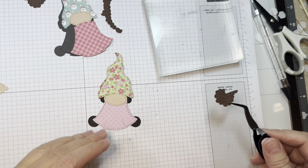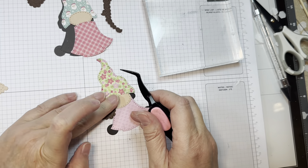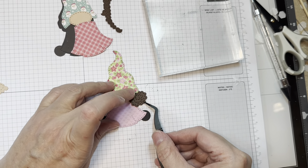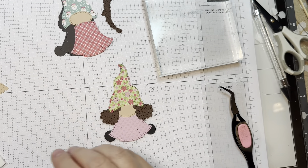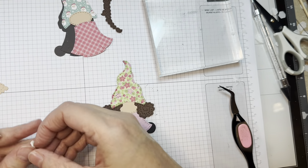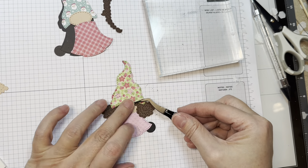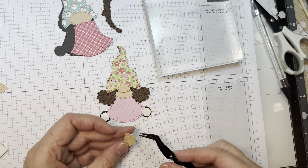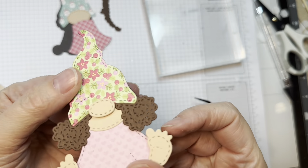Now I've got this really curly hair, and that lines up with the bottom of the hat as well. That's Paper Tray Ink Dark Chocolate Cardstock — I'm making her a cute little brunette. I love that we've got new hairstyles for these gnomes. She's just adorable. Now I'm going to pop up her little nose with miniature Stampin' Up Dimensionals, working on that Stampin' Up Pad as per usual. And I do pop her little feet up again with Stampin' Up Dimensionals — that's P13 Stamping Pad Skin Tones. You could have used the shoes as well, but I love the bare feet.